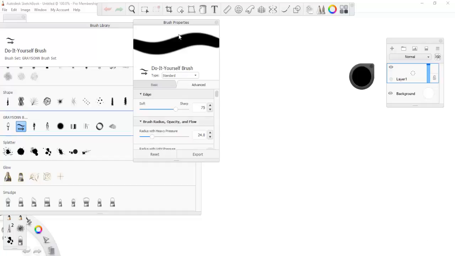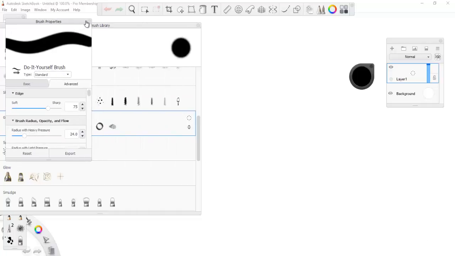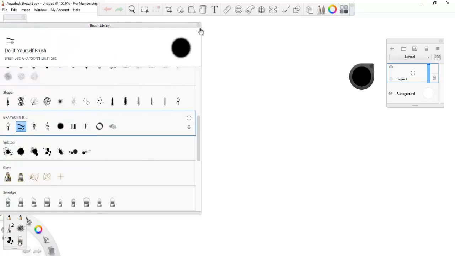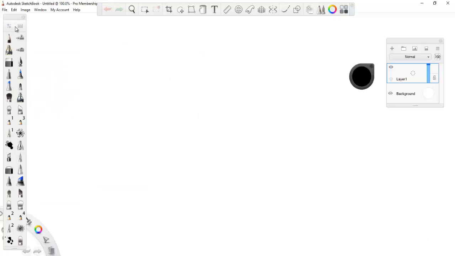And we're going to double click onto that icon. Actually, what I'm going to do is take that off altogether. First thing we're going to do is set up our chain brush. So we're going to go up to our symmetry tool. You're going to hit the symmetry this way, and you're going to hit symmetry that way.